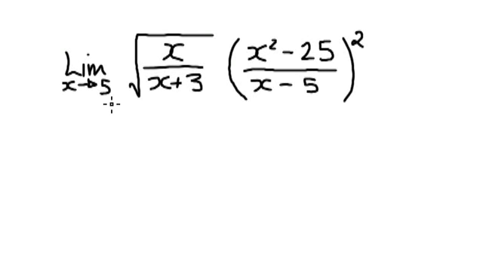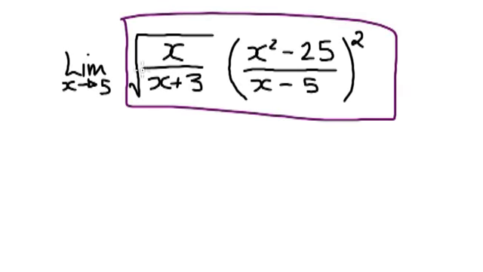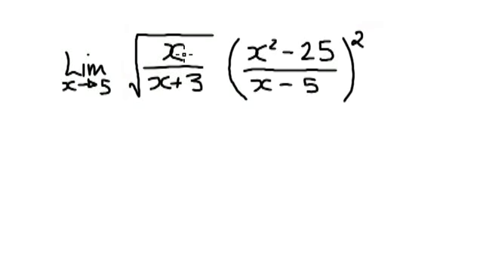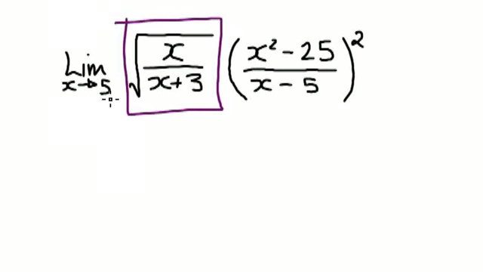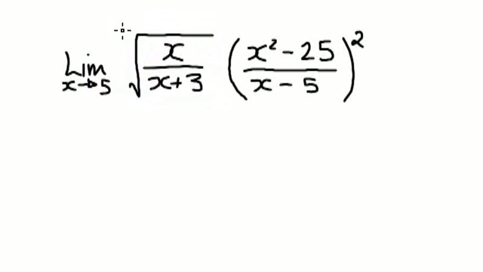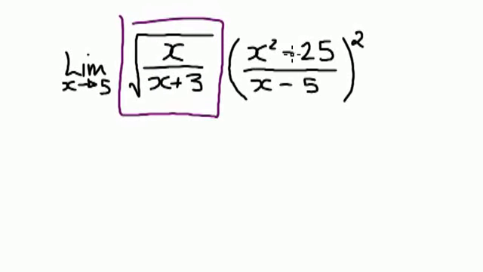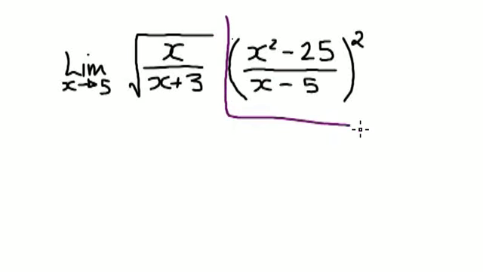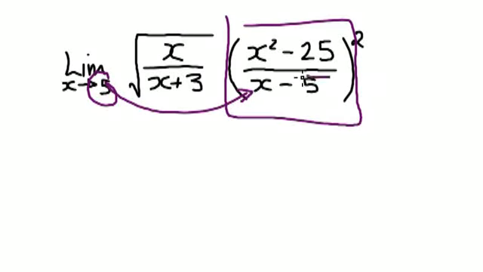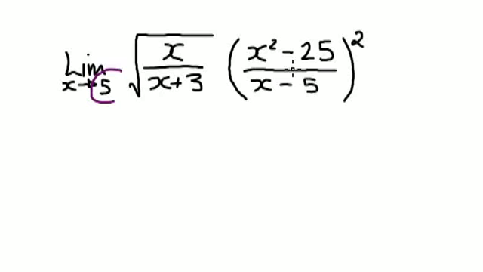Okay, so the first thing you should do is check if this whole thing breaks down. It might not break down. For example, if you put 5 into here and 5 into here, it doesn't actually break down. This bit doesn't enter the negative range, so you're okay there. So it's a normal, straightforward limit. But it breaks down when you look at this part. If you put 5 into here, this is going to be 0, so it will break down, so you can't just simply put it in there.